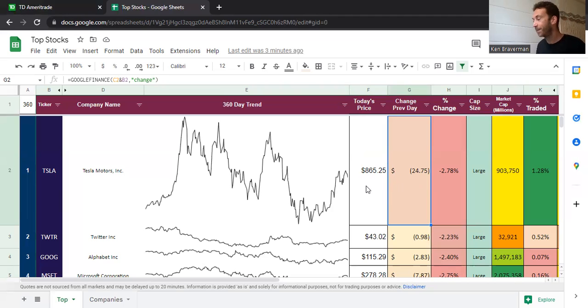But what's happened today? Yesterday I said this option was available for $1,475. Well, Tesla went down 24 bucks today, and you can now get that same option, September 16th, long call, $1,000 strike price, for 900 bucks. So it's down almost $600 today. It's down like 40% today. You're like, oh my gosh, you have a 40% move on this option in half a day even? The answer is yes. Yes, you do.